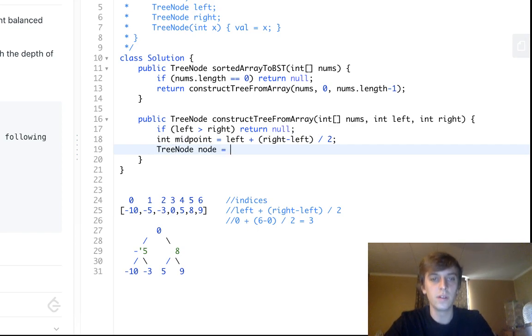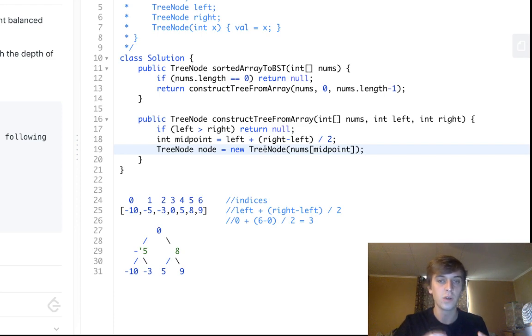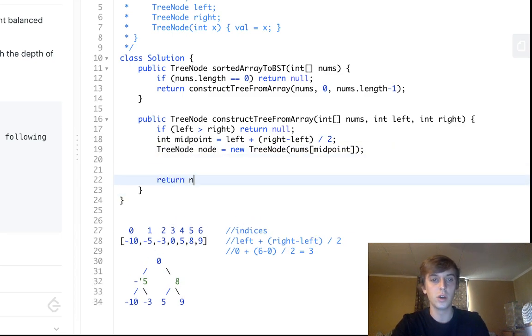If you just did like right divided by two or whatever, you have to make sure you do it like this because of integer overflow. And then what we're going to do is we're going to say tree node node is equal to new tree node. We're going to build a new tree node of the middle element. So we get the middle index of the array. And then we make a tree node from it because that's going to be the root. That's how we start. So the first call we make to this, we're getting the middle element of our sorted array, which is zero in this example. And we're going to make that the root. So we're going to return node. That's going to be what gets returned as the root node. And that's what's going to be returned from the method.